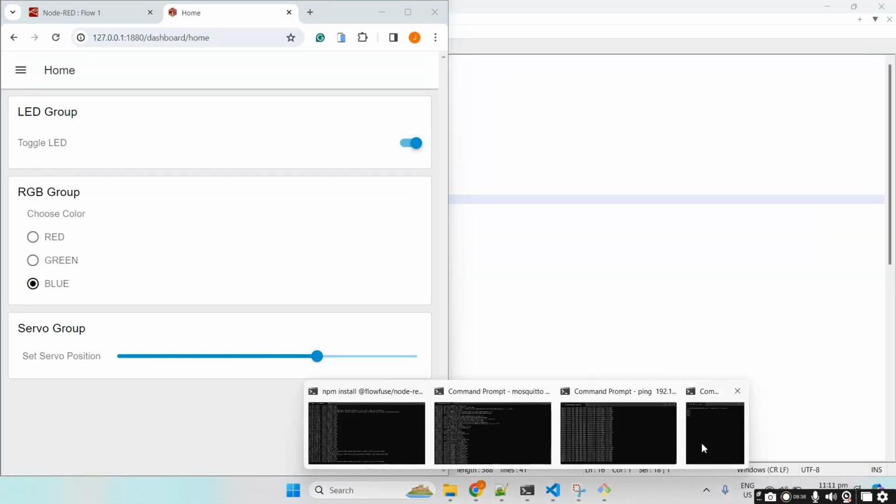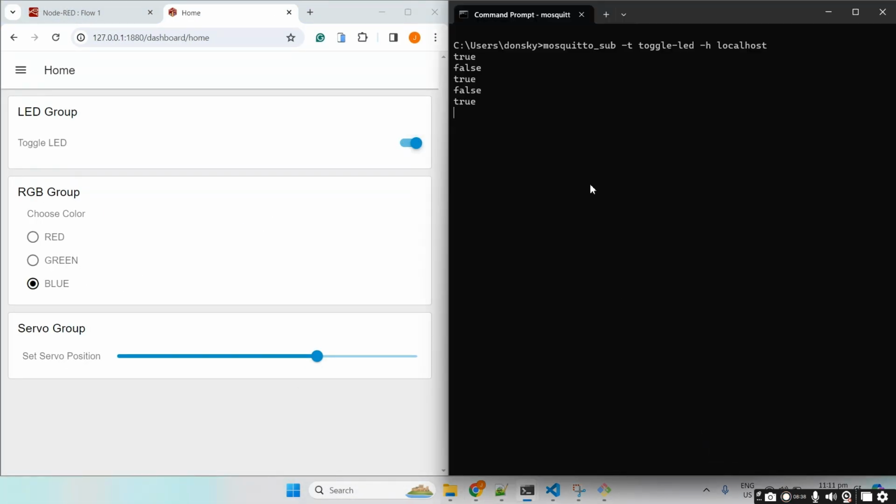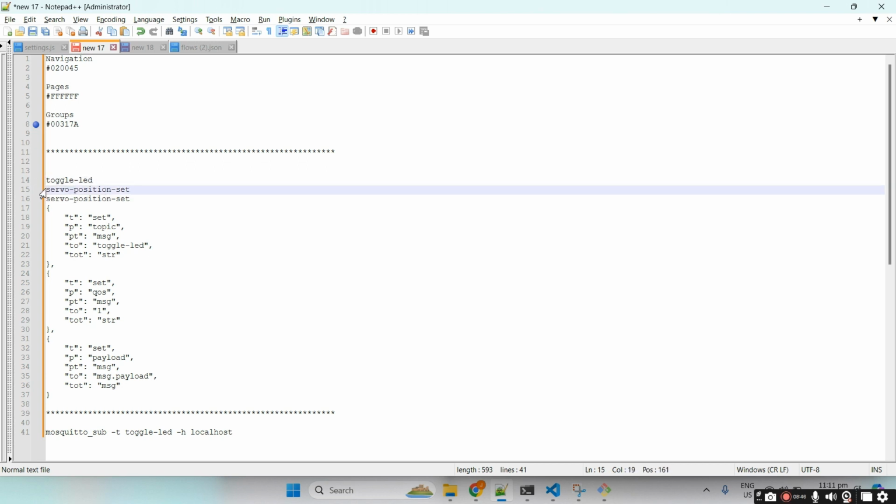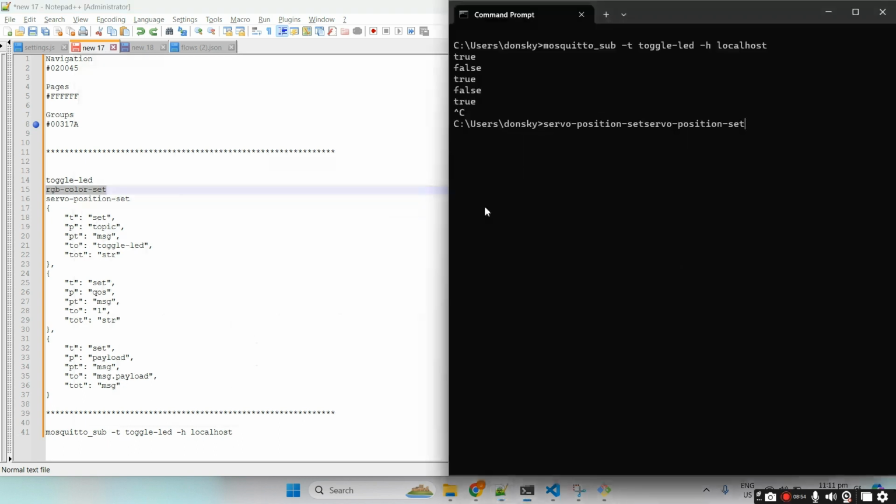Okay, and in my test command prompt, let's say we wanted to subscribe into the RGB change node. So what we can do is we copy the RGB color set topic here. And we just change the topic into, we're going to subscribe to the RGB color set, and we click enter.